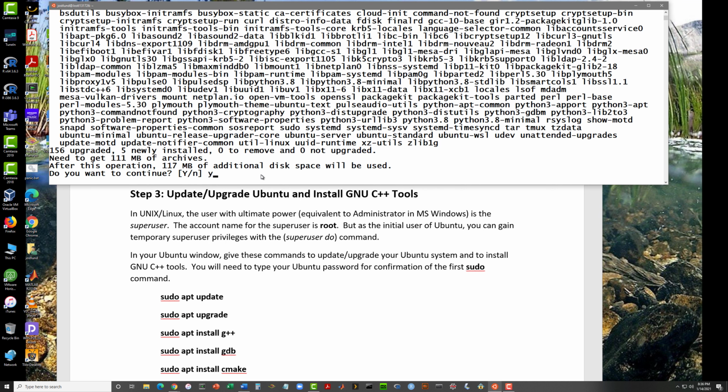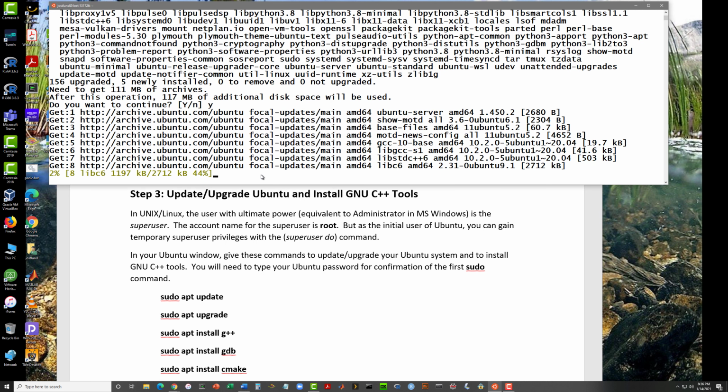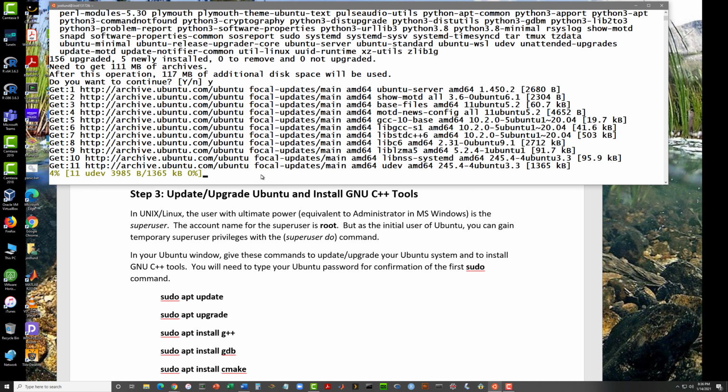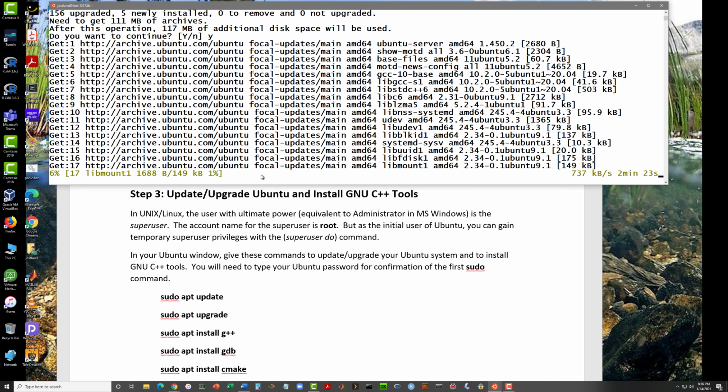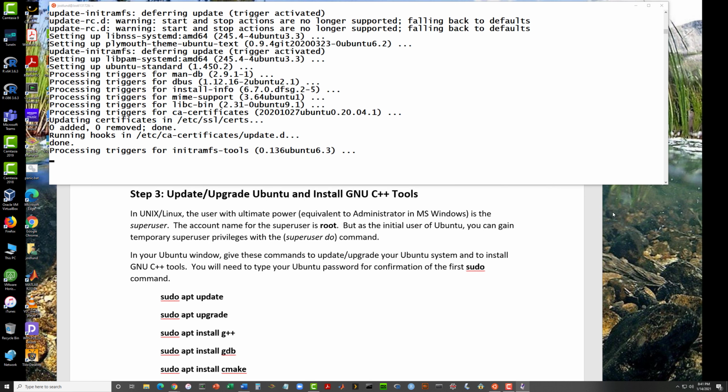I'm going to say, yes, I want to continue. And this likewise is going to take some time. Okay, well that took something like 5 minutes, but it looks like we're finally done with just updating and upgrading Ubuntu itself.